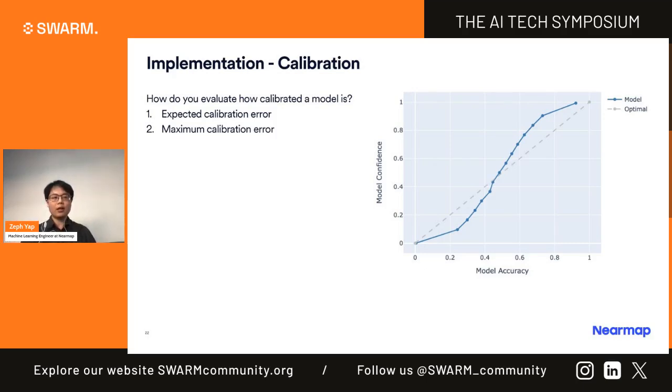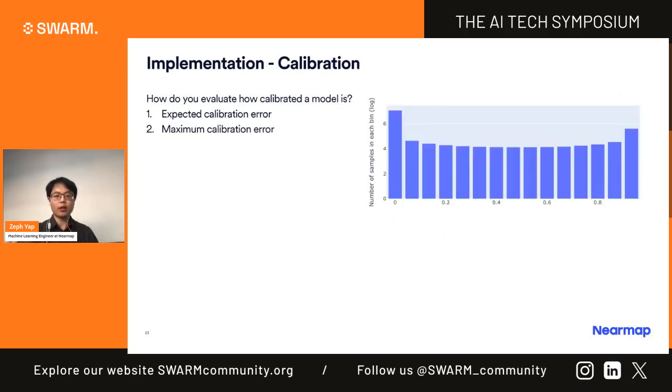So on the graph to the right, you can see the calibration curve that I showed earlier. Now, how we get this is each data point corresponds to a histogram bin. So remember, each prediction is paired with a label. And that's how you can assign the predictions to different bins according to what the maximum value and the minimum value in each bin is. So for example, if your bin is 0 to 0.1, all the predictions between 0 and 0.1 would fall in there. And this lets you calculate a number of things.